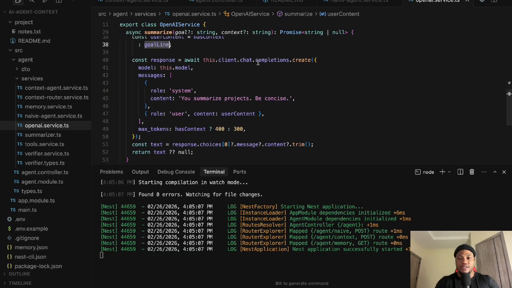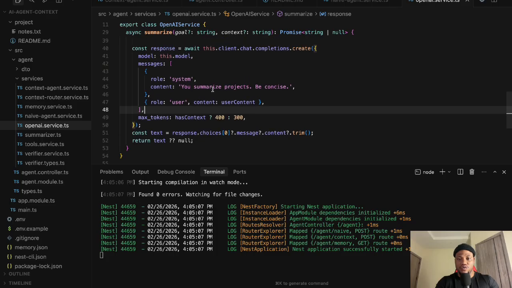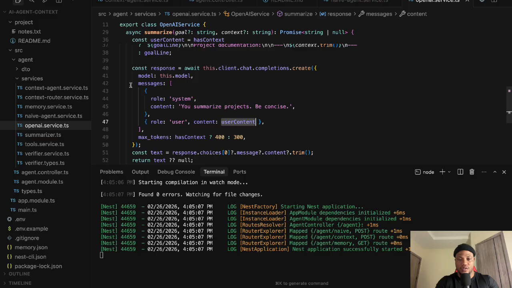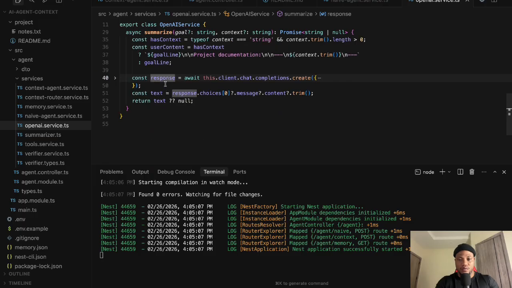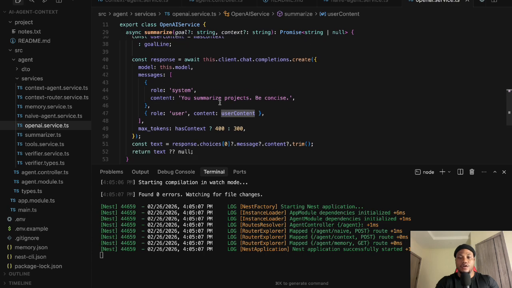All right, and you can see how we make our API call. We just call the completion method from OpenAI, and we pass in the system role as a system engineer. The role is this. The content is this: you summarize the project, and then we pass the user content.